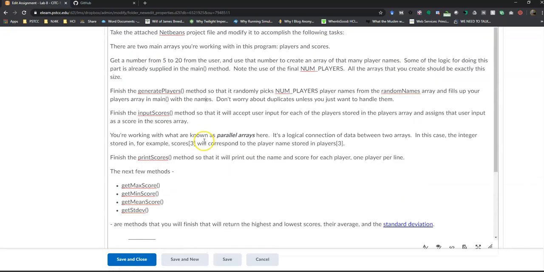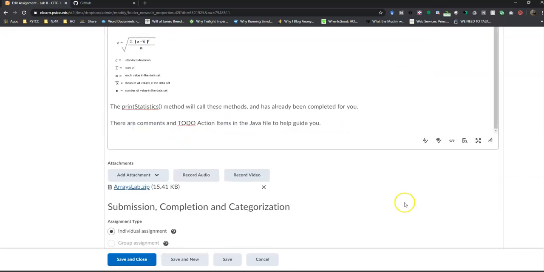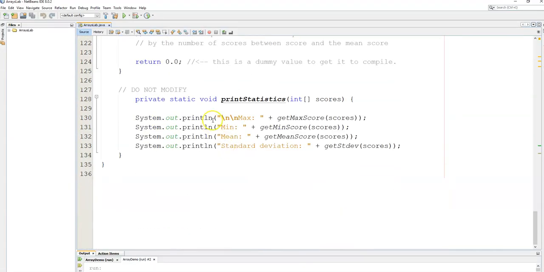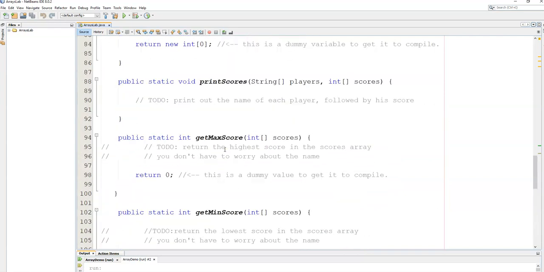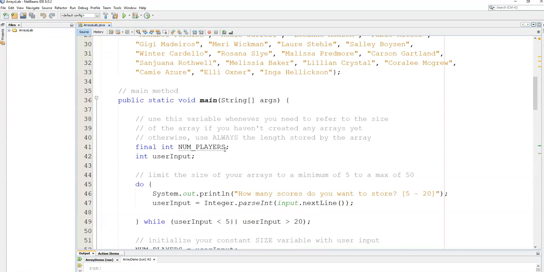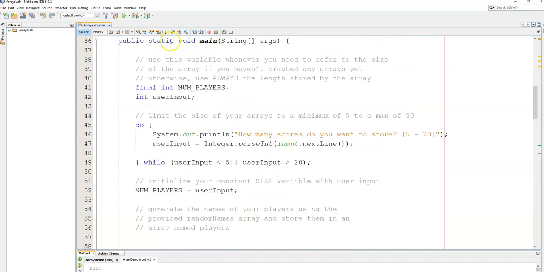The last part of it is really just, it's not that hard to understand. I don't know if it'll trip people up, but I bundle all these together into a print statistics method, so you can turn that on and off in your main. Let me see where main is. Main. Yeah, here's main.